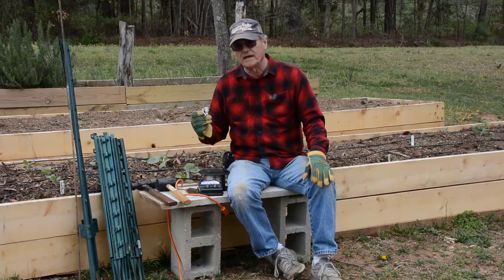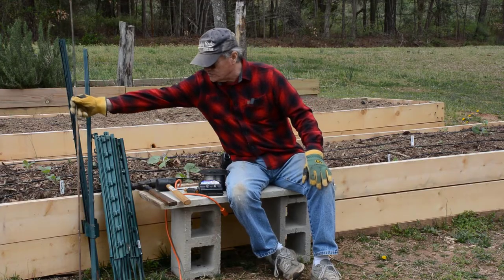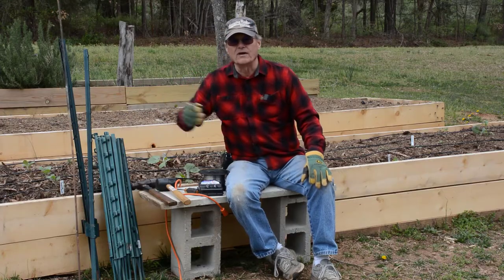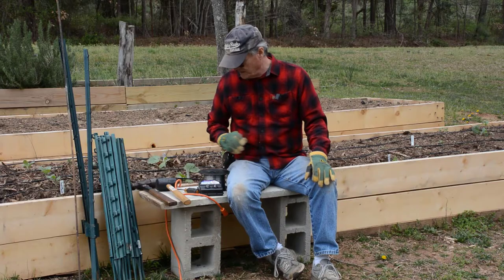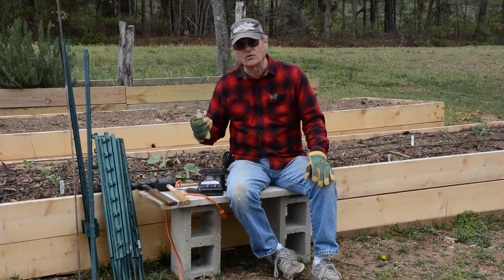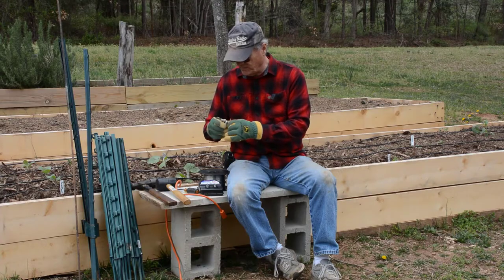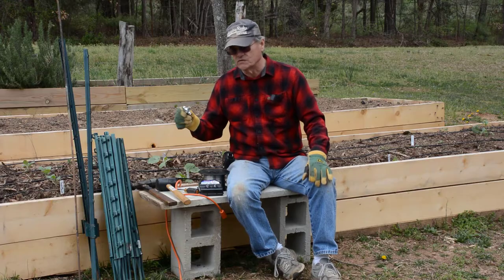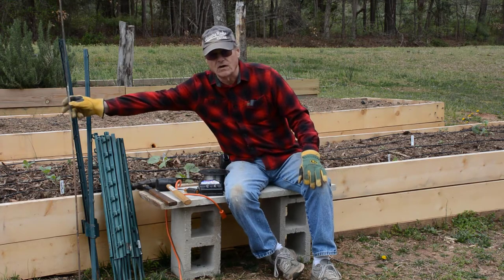You'll need some kind of a clamp for your ground wire. This is our ground post — it's a copper post that we'll be driving into the ground, because you've got to have a good ground or this thing doesn't work. There are a lot of different styles of clamps you can buy. This isn't my favorite, but it's what I found this morning in my junk drawer. We'll use it to clamp the ground wire to our ground rod.